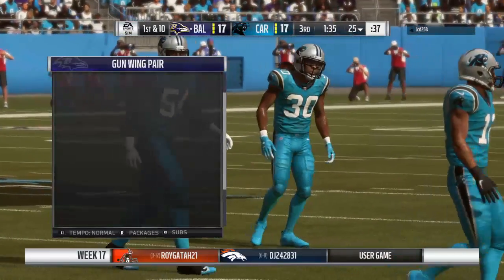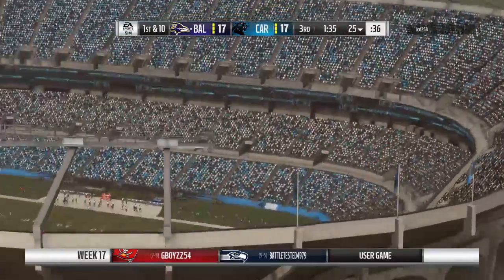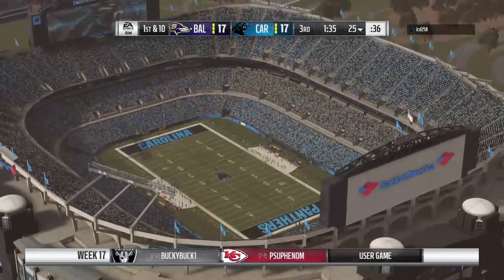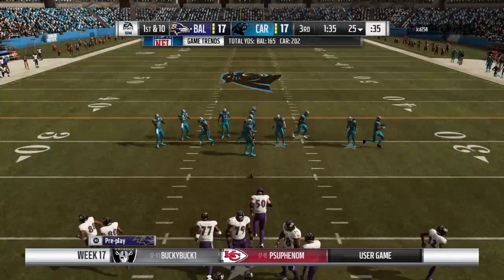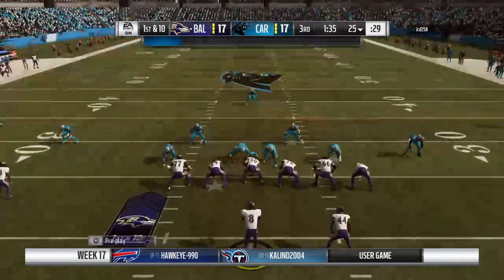Now the Baltimore offense heading back out onto the field. And they're hoping to redo their efforts in the last drive when they got into the end zone. And just think of what it's like now on the sideline. Because when you score a touchdown, you have to go over and look at the tablet and see what you did on the last drive. When you scored points, it's a whole lot better view than when you're trying to figure out how to fix things there. Jackson and the Ravens come up now 1st and 10 at their 25-yard line.